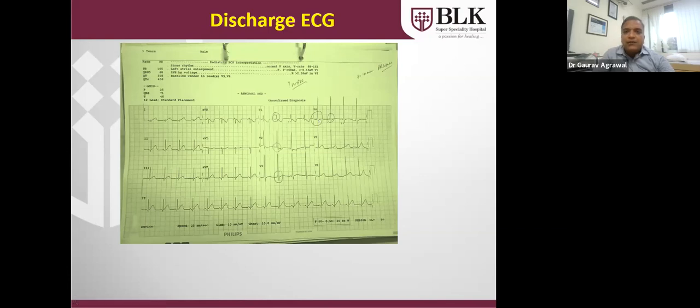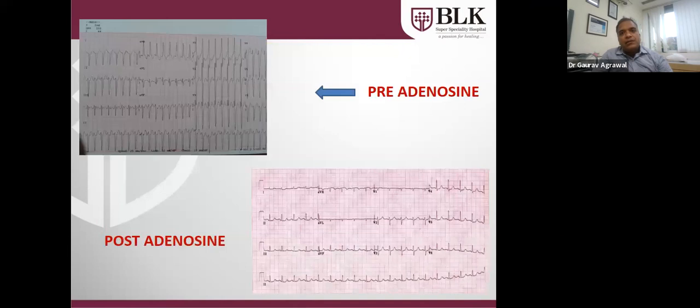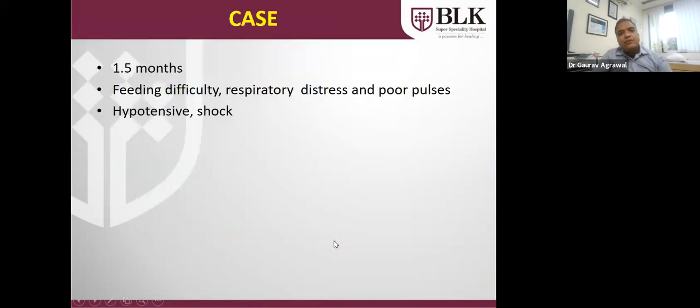The patient is still in follow-up. The patient is around, I think, 2 to 3 years of age on propranolol. This is a clear-cut case of left-sided pre-excitation. The patient is waiting for RF ablation. This is the follow-up ECG. Pre-adenosine ECG was there. Post-adenosine, if the patient is responding, the patient will have normal sinus rhythm.